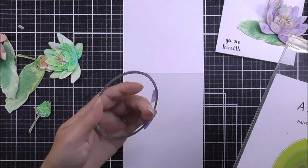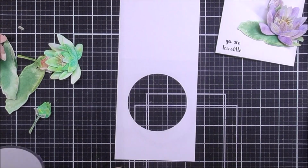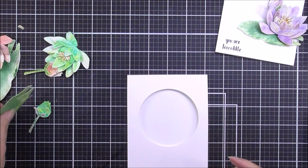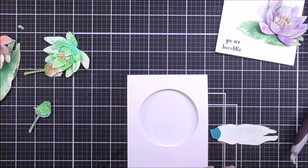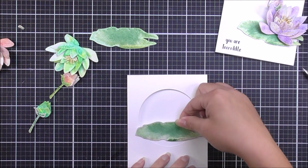For our second card, I'm going to cut a circle into the front. I am using one of the circles from the Half Tone Circles nesting die set. Just pop that into place and then ran that through. Again, as before, when we stick all of these elements into place, you want to stick them on the front of the card and not on anywhere that's going to touch the back of the card.